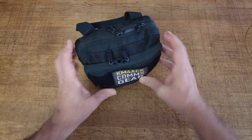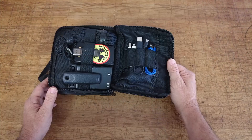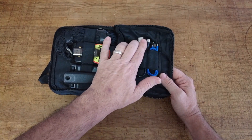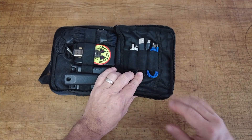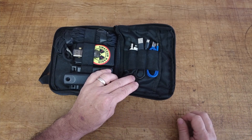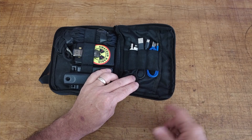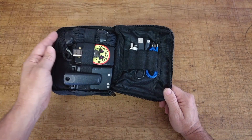Let's start diving into the front pouch of this bag. Right up front you will see three different types of USB cables: one USB to lightning, one to micro USB, and one to USB-C. Our cell phone is still our primary communication device, and I want cables available that can not only charge my phone but also a friend's phone should they find themselves low on battery while riding around with me.